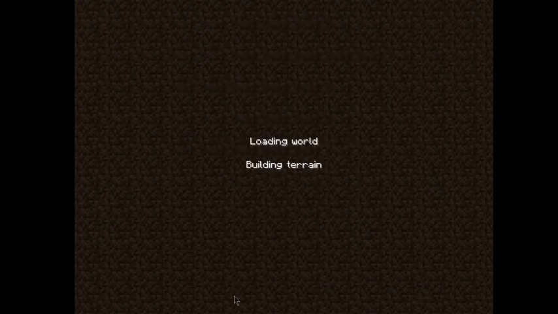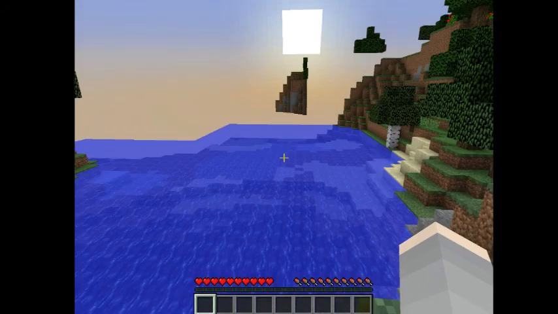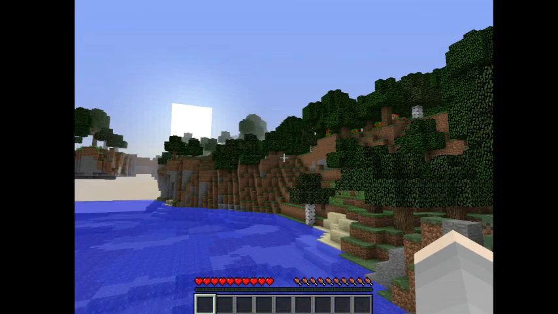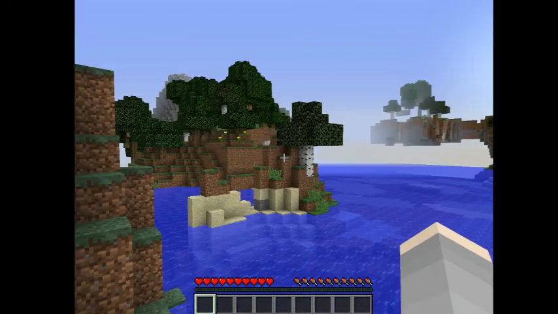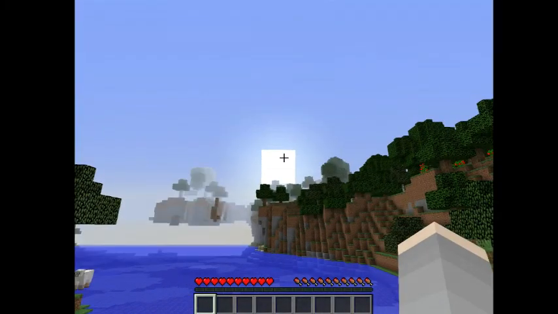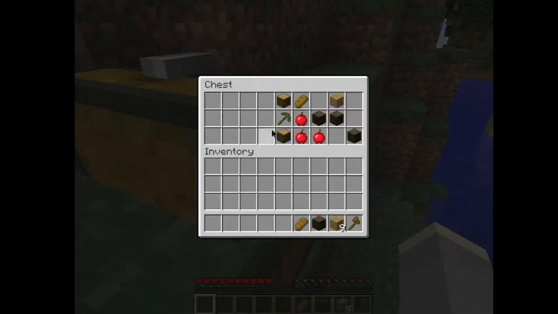Let's go. Now, obviously, things may not be as good as other videos because 1.12 is brand new, so it won't have Optifine or Forge released yet. So yeah, this may be a bit hectic from here. My render distance is set to 6, so you won't be able to see much, but when I get Optifine it'll be set to like 16 or something. So a nice assortment of blocks here.